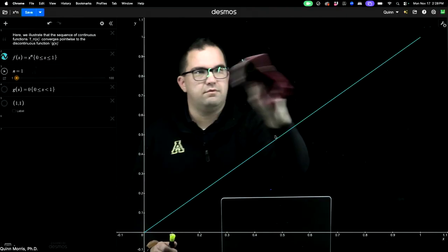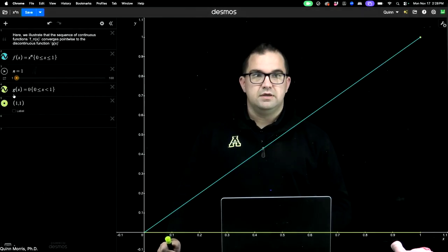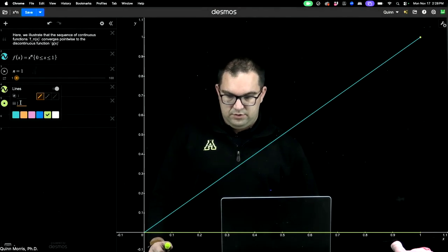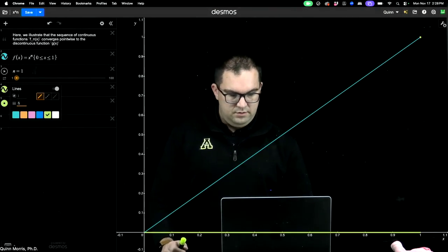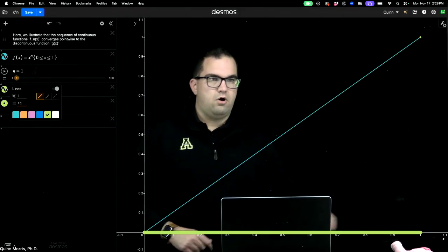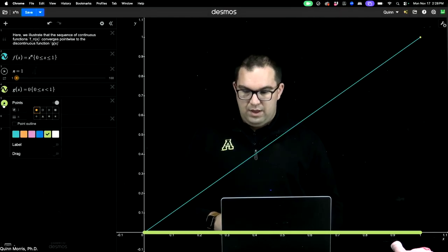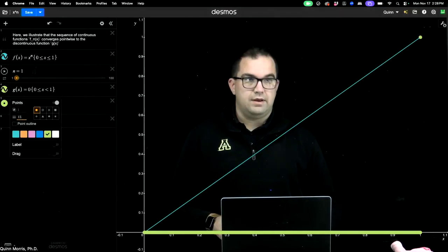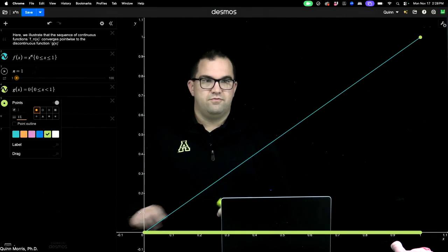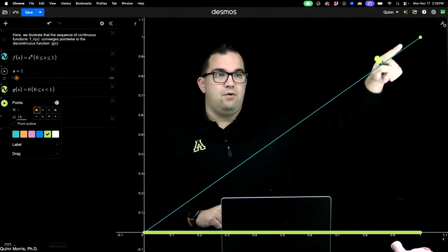And so indeed, we could imagine that our sequence of functions is converging to this. It's a little hard to see, so let me increase the thickness of this line a bit, maybe even a little more. If you look down here, this function is 0 all along the x-axis up until we get to 1, but at 1, our function value is 1. It's like I'm converging to the function that's 0 from x equals 0 up to 1, not including 1, and then at 1 has the value 1.